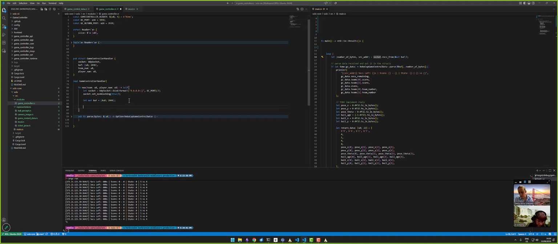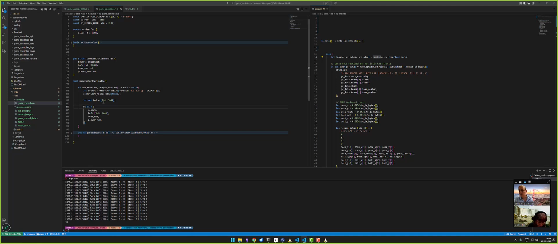The last line in the function is always what you return. So we return this, and then I think you need to wrap it in a result kind of thing, similar to the option.